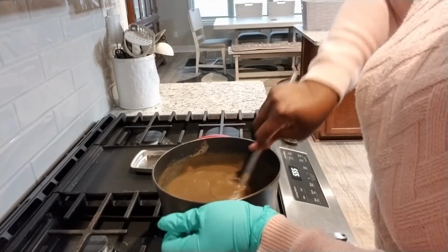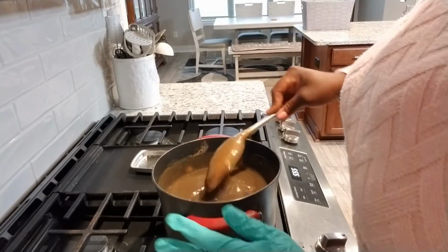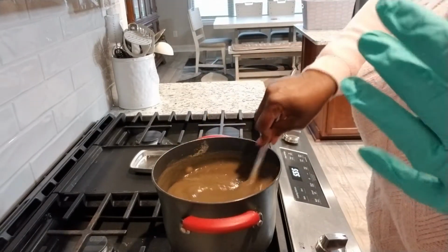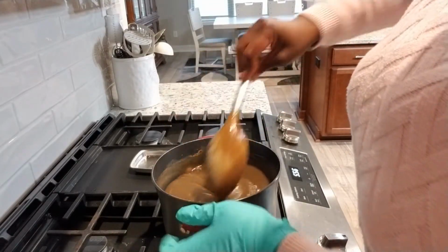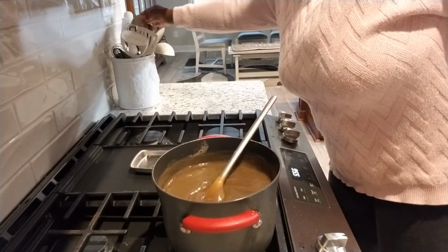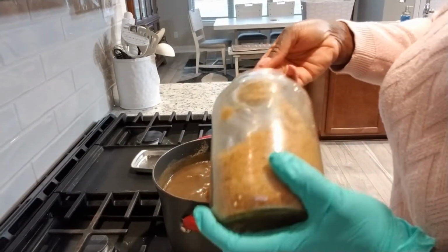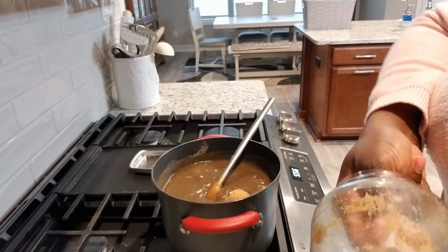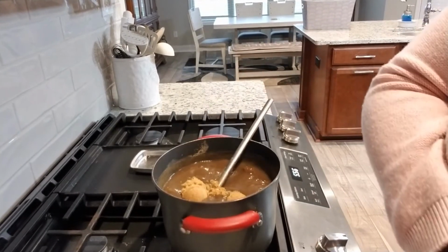All right, so what we do at this point, we are going to taste for the sugar level. I think I'm gonna add a little bit more of the sugar. But again, it's up to taste. You taste whatever amount you like, but don't make it too sweet though. Otherwise, you're not gonna enjoy it.